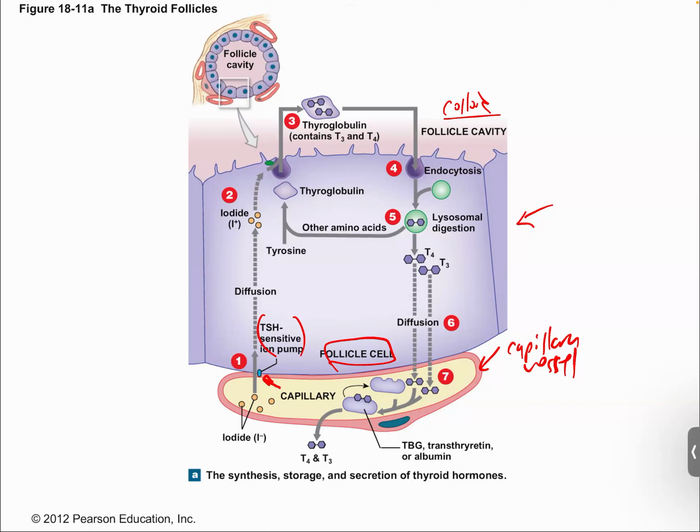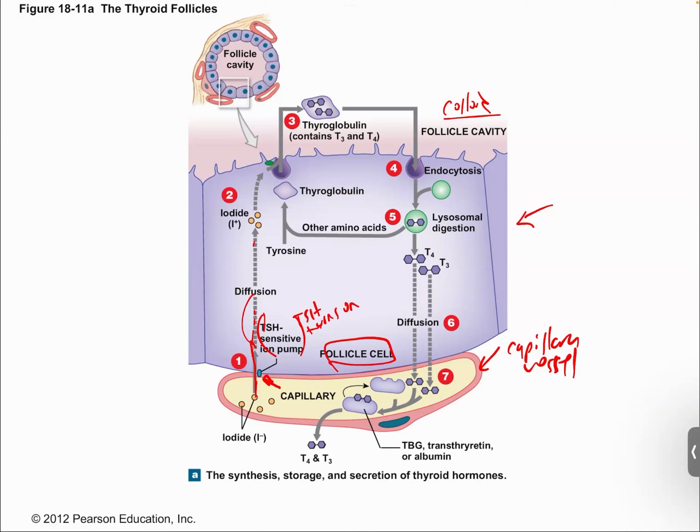So then in comes TSH. Why? Because the pituitary gland said, make TSH, we need more thyroid hormone. And then it's going to bind to this iodine pump and it's going to turn it on. Once it turns this iodine pump on, then the iodine that you've been consuming in your diet is going to basically be pumped into the follicle cell where it's going to diffuse. So the dotted lines are diffusion. It's going to diffuse throughout the cell.